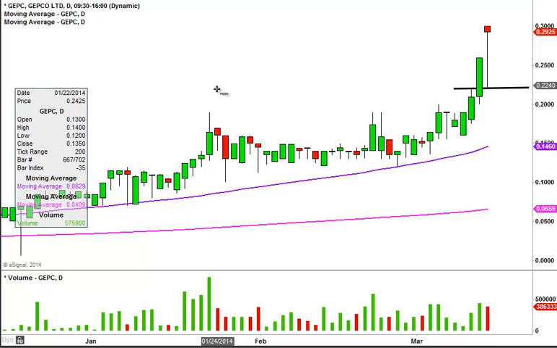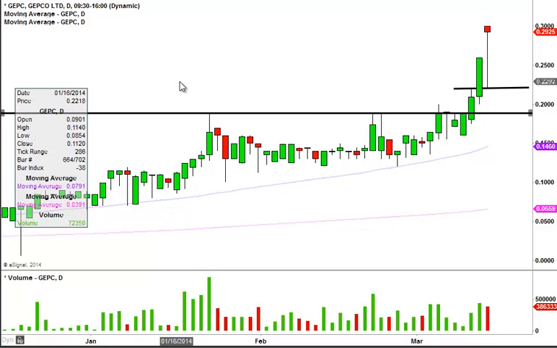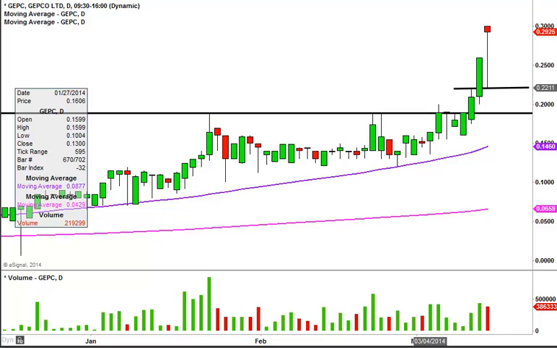And then the other big area of support is right here at this level, and this is at 19 cents. If you look back through the history of the chart, you can see that this was a very stubborn area where the bulls tried multiple times to get up through, but just couldn't quite do it. However, when they did do it right there, that's basically what started off this current breakout. Again, this was a level of resistance, it is now a level of support at 19 cents.